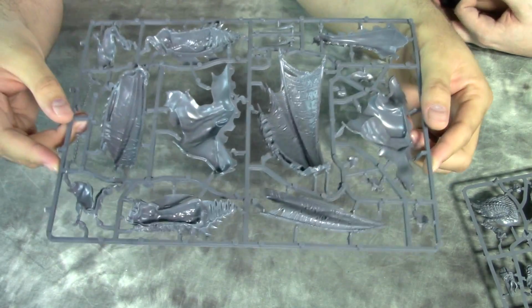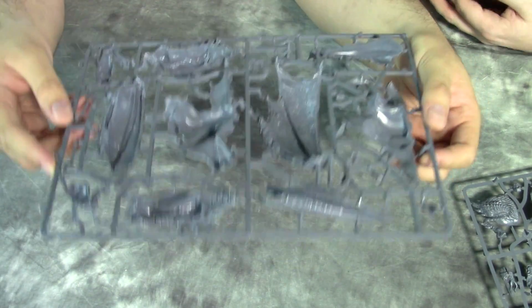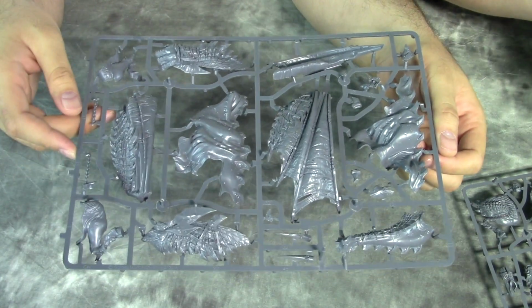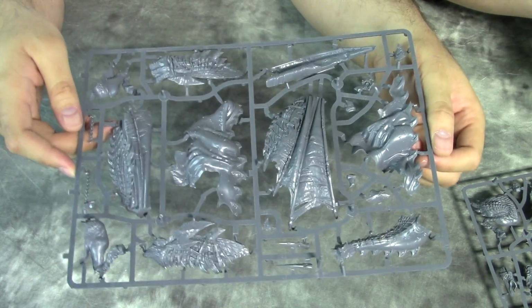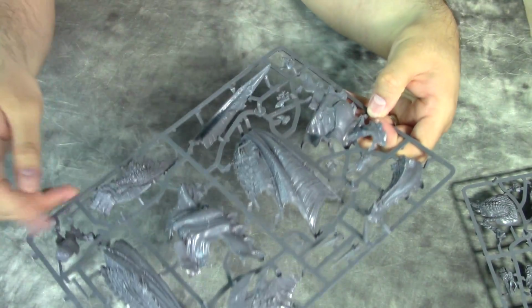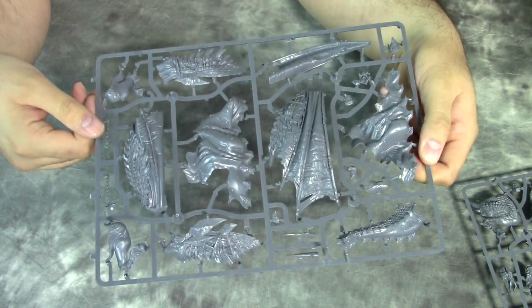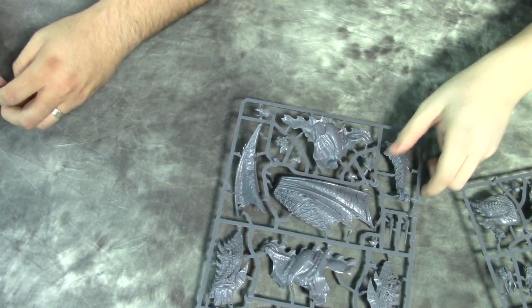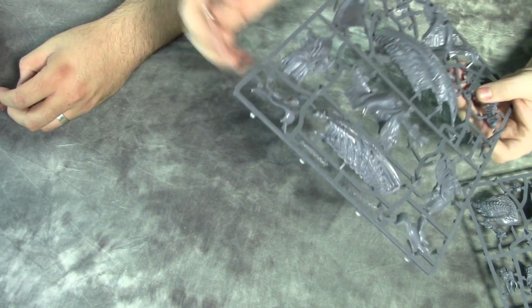And the other thing too is when you assemble this, because it's all plastic, they've utilized the space really well, so it's actually going to be fairly light compared to some of the other stuff. Very much so. Like I said, he's a big old model, big wings, requires some sub-assemblies for sure. Oh yeah, I love his little stubby legs. It's very orky.